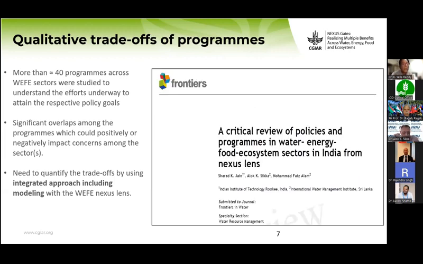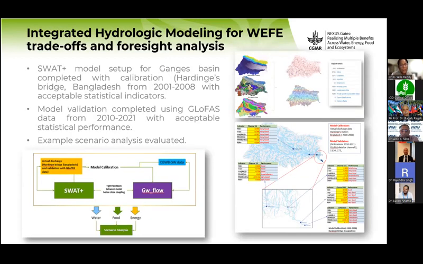Here is a recently published review which we did on how there are gaps and incoherence in the government's policies, and the need to bring more coherence across these policies.